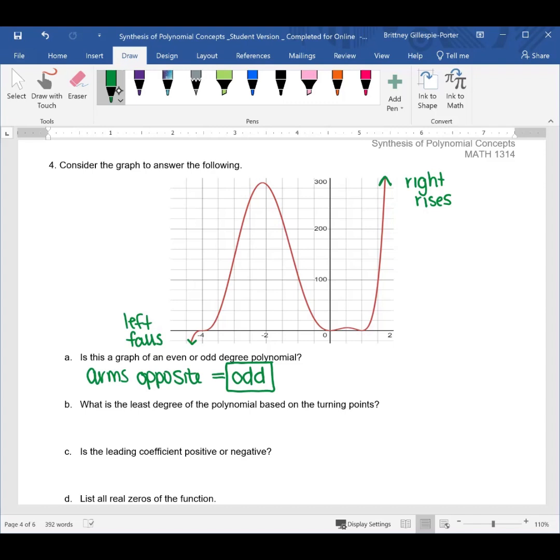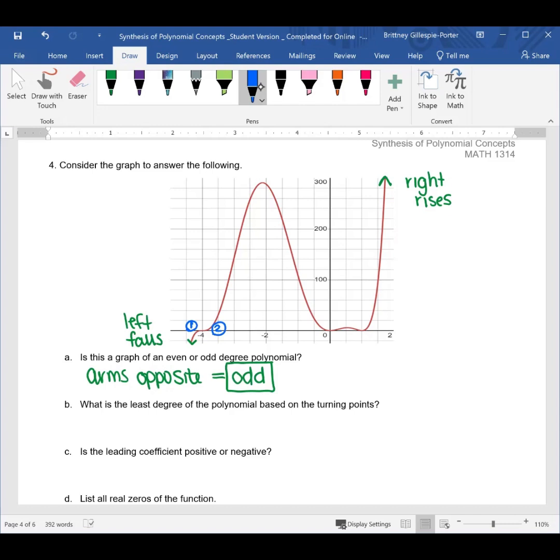What is the least degree of the polynomial based on the turning points? Let's go through and find the turning points so we can find the least degree. Remember, we're going to work from left to right, driving on our graph, and if we have any turns of turning the wheel to stay on the road of the graph, that'll be a turning point. So we're coming up from the infinities. We have one turn, had to turn the wheel to the right. Now we have to turn the wheel to the left. So that's 2. It's an S curve, so there are 2 changes in direction.